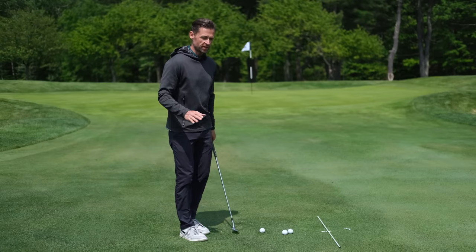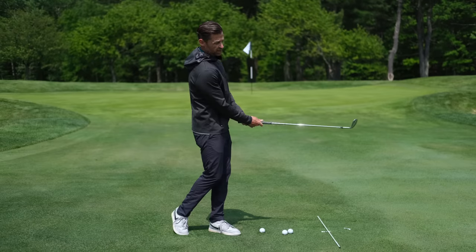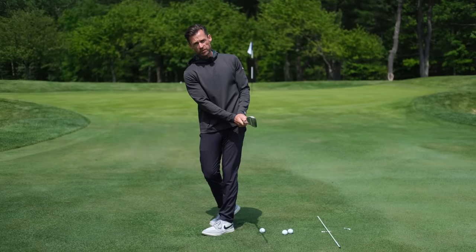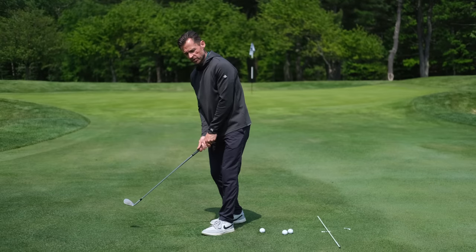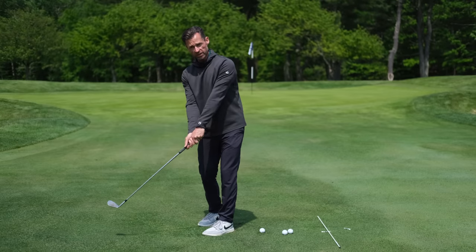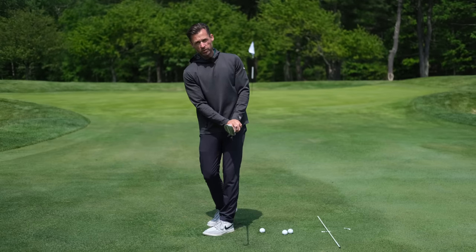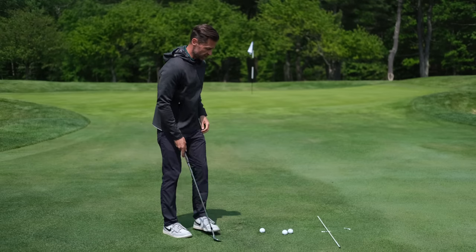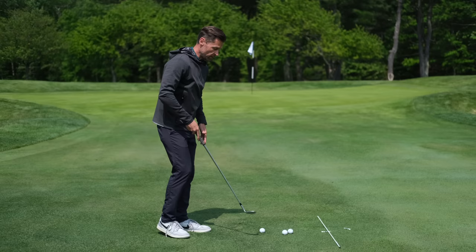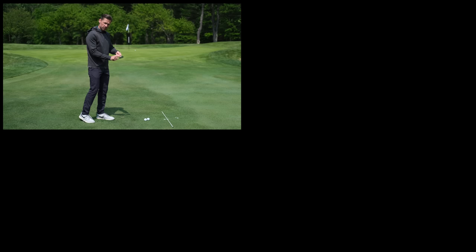For the more into-out shanker, you need to look at the spacing of the butt of the club and the length of the elbows through impact and into the finish. Finishing with the butt of the club to your left is really going to pull the sweet spot inwards away from that shank position. But be warned — you could finish left but still wide from pushing. You want to combine a left-side finish with both elbows pulled in, flexed, and the butt of the club really close to your left hip. You can see the impact on the face — it's just right of center.